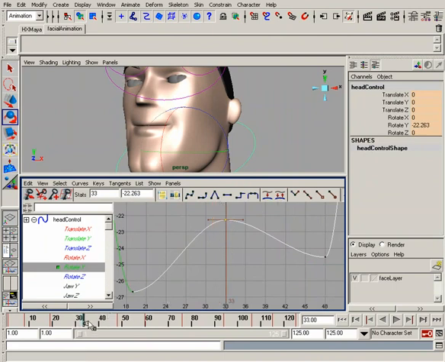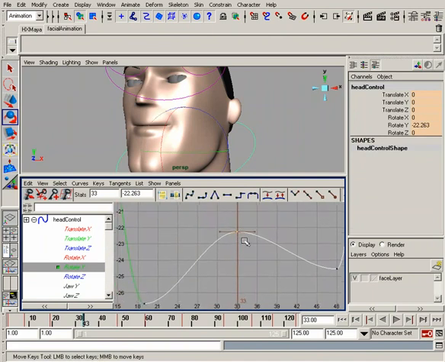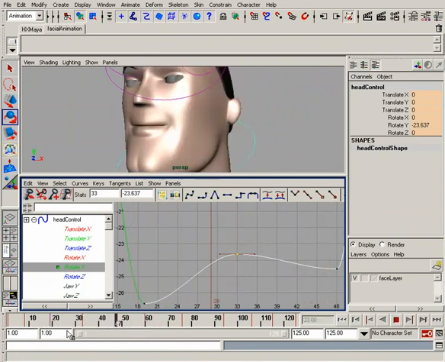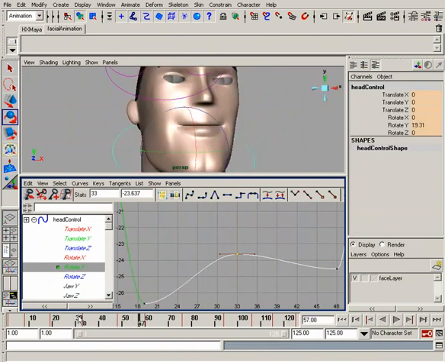So what we can do is actually go ahead and decrease the value of this key. Alright, so let's hold shift and middle mouse button, click and drag down. Okay, and that'll isolate our movement either up and down. But let's drag down just a little bit, just to decrease that value there. So when we scrub through, here's what we get. Some more nice, subtler follow through in our animation.